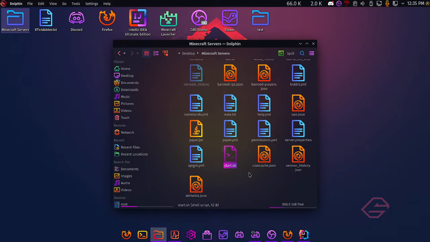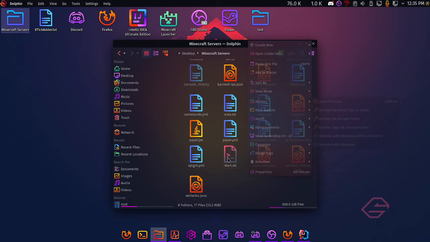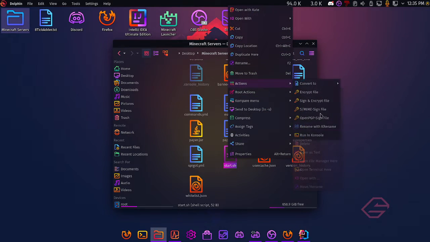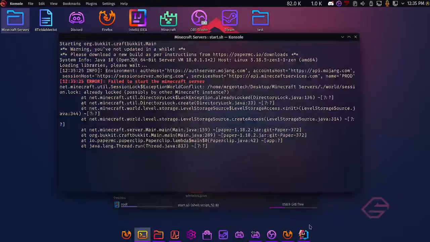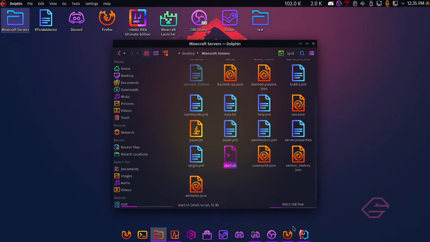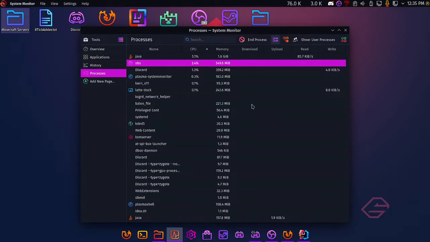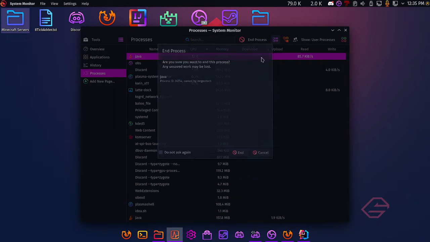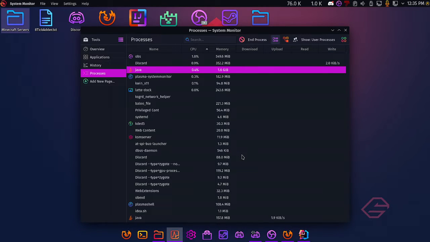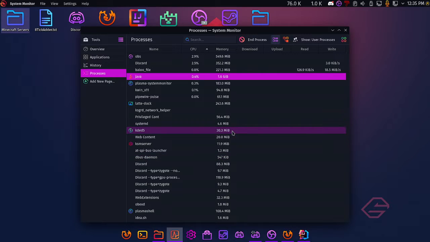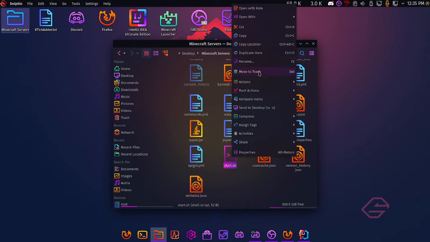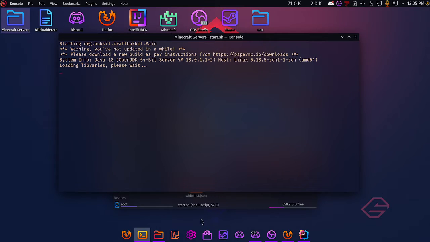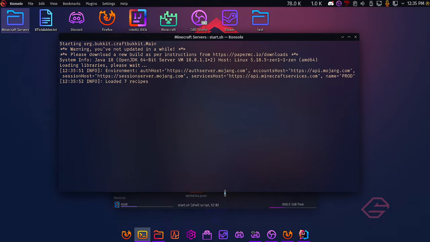Make sure you start it and you have the console open, because if you don't have the console open, it's a pain in the butt to stop it from running. You have to go into your system monitor, or task manager on Windows, and you have to stop it.